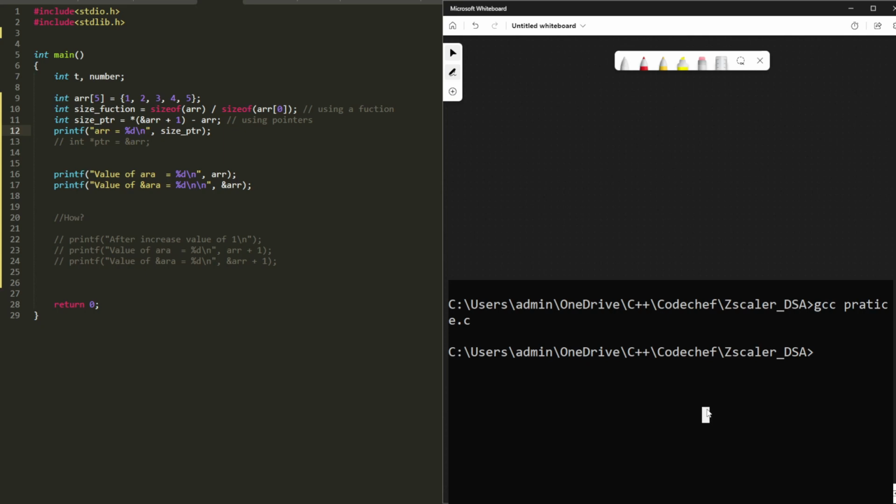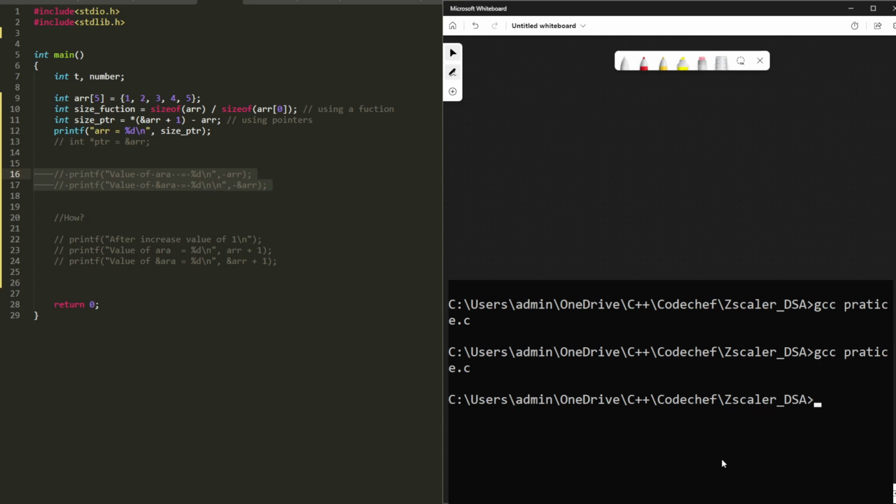Yeah, it is compiled, so let's run it. First of all, let's comment it out so you don't get confused. Again compiling, running. It will give array size of 5 by using the pointer.